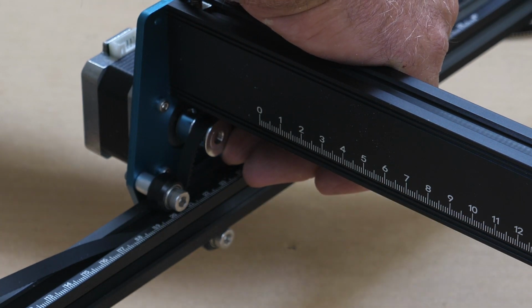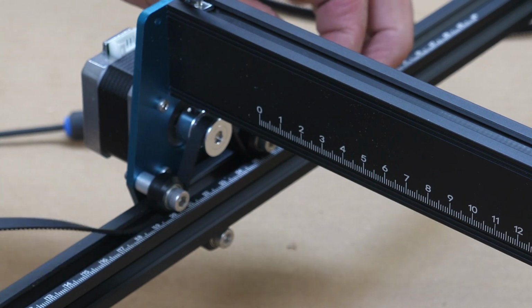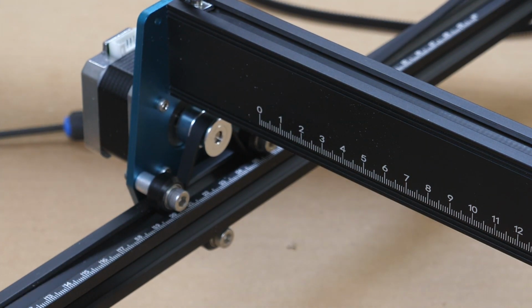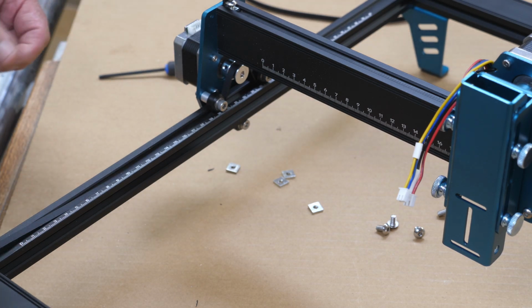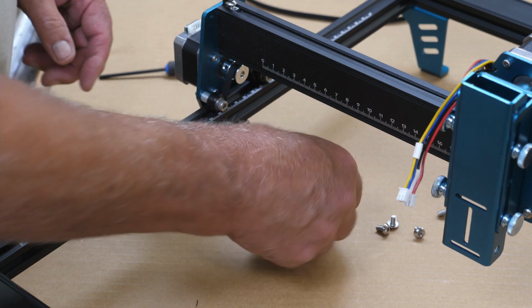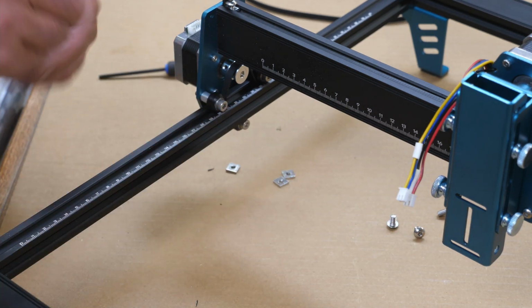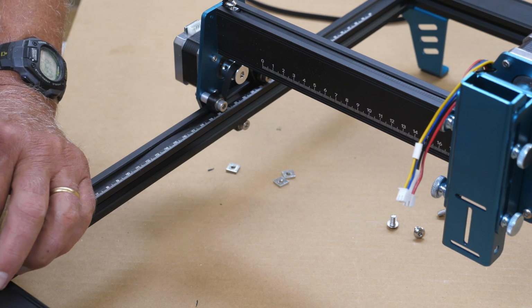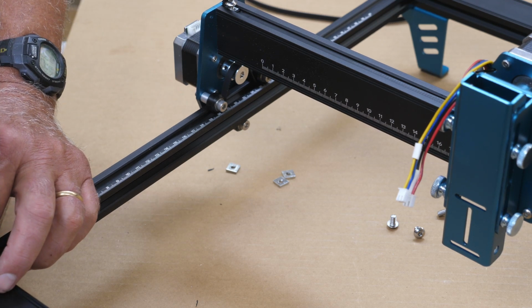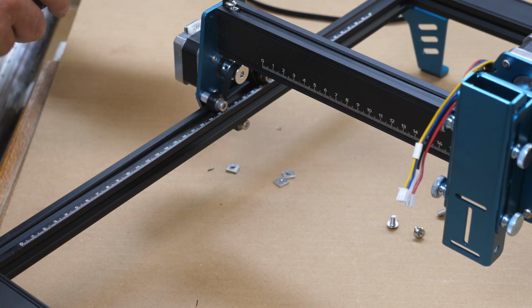And once again, on the other side, choose your tool and pop that up again. So it'll end up like this. And it should be longer than the laser frame, like so. Then you'll take one of these little flat nuts, slide that in on top of the belt. It's your 3mm driver. Put a bolt in it. Don't go right out at the very edge, but you want to be down there a ways. You snug that up. Okay, now how tight do you need to make this belt?